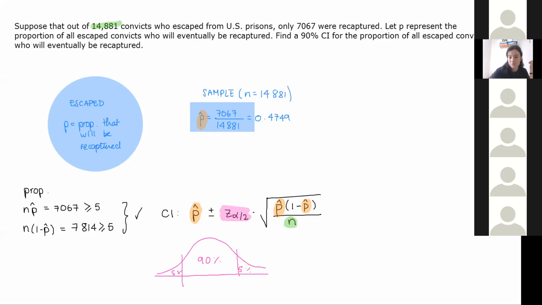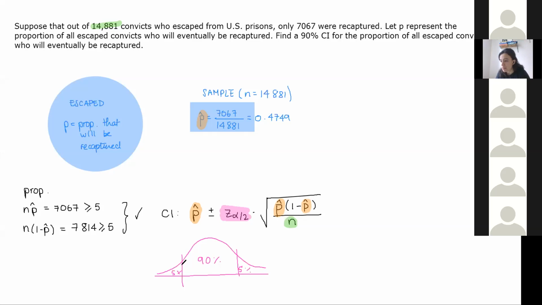Do you mind repeating that, please? Yes. What I'm trying to find is the values that separate the middle 90% from the 10% that is too extreme, right? Because I want to determine what's a typical 90% in the middle and then what's extreme on the sides. So if I'm going to keep only 90% in the center of my distribution, then I'm going to have to chop 10% altogether from both the upper tail and the lower tail. If that's the case, then I'm going to chop 5% from the upper tail and 5% from the lower tail. Okay, thank you.